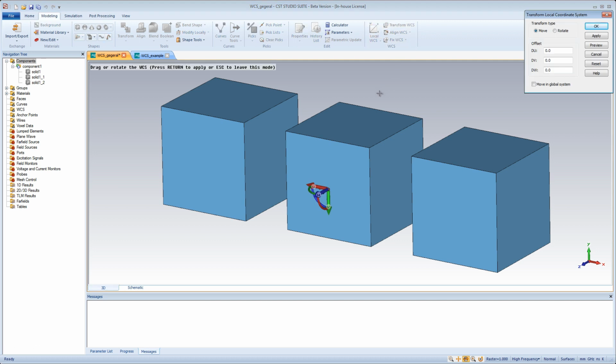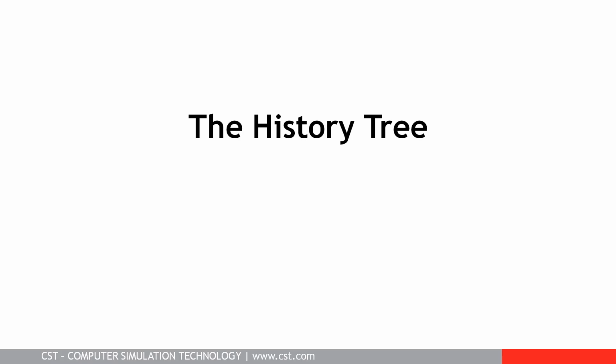In this dialog box you can translate the origin of the local coordinate system by a specified translation vector. You can also rotate the local coordinate system around one of its axes by a specified rotation angle. The second option is especially powerful when combined with the big alignment options described above.